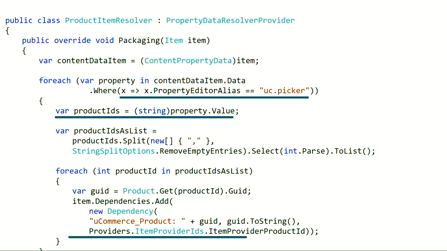We look at all the data that's on the item on the node. We look at the values, and shame on us, we're doing ints, right? We're converting the ints to GUIDs in this case. We're then finding all the products are stored as an int array on the page. We take the ints, we split the ints, and we then access our data access layer, and we add dependencies, not to our own stuff, but to something Umbraco is currently moving from one area to another.